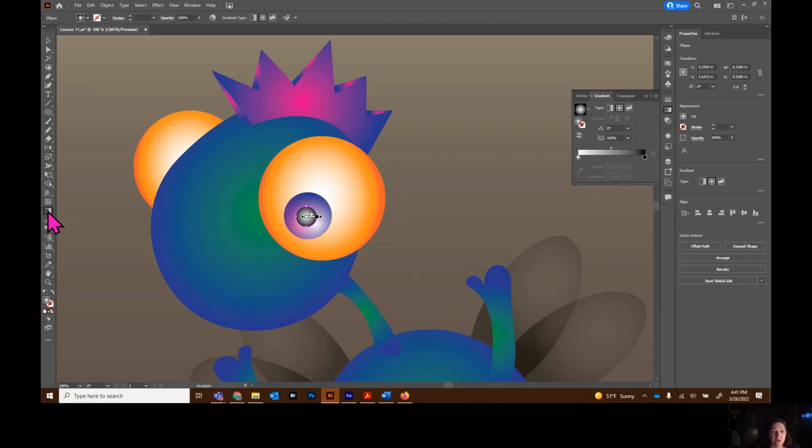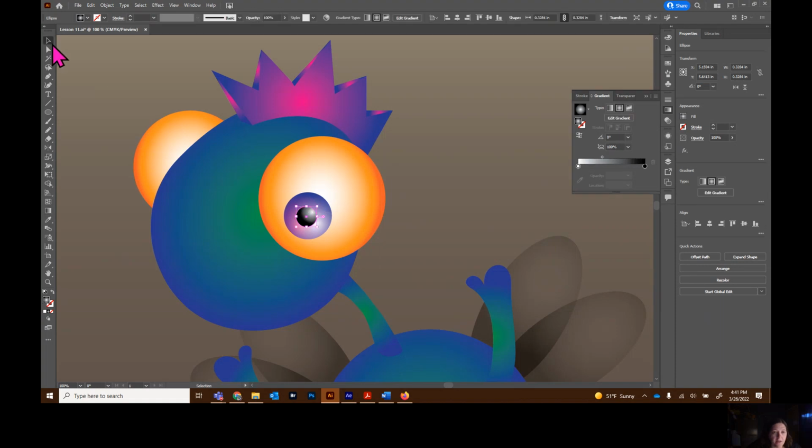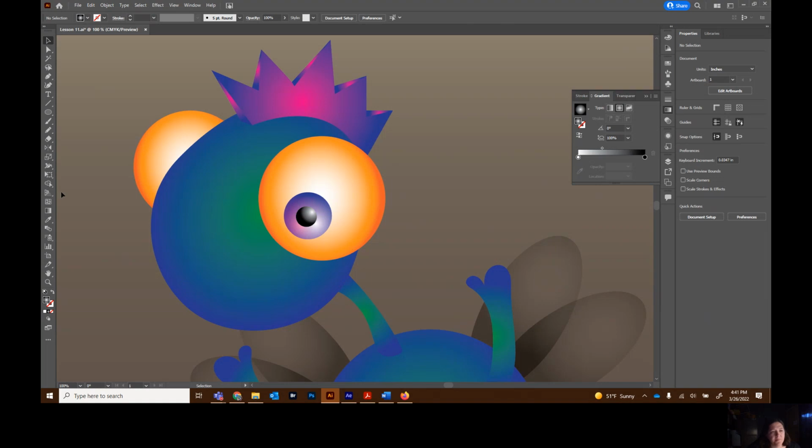Grab the gradient tool and kind of pull it up and over as well. We don't want the hard white on here, so we can even, there we go. There's a reflection in it.